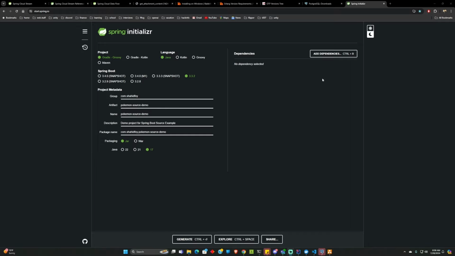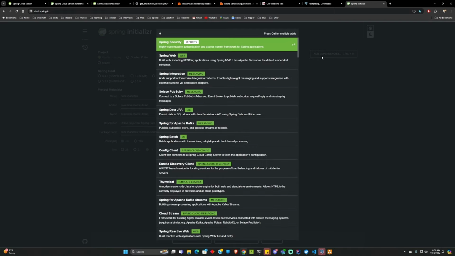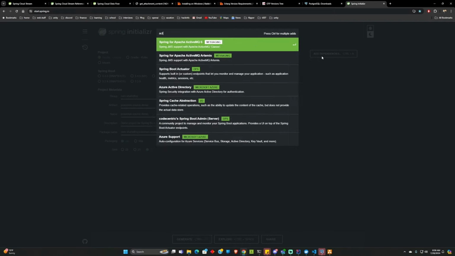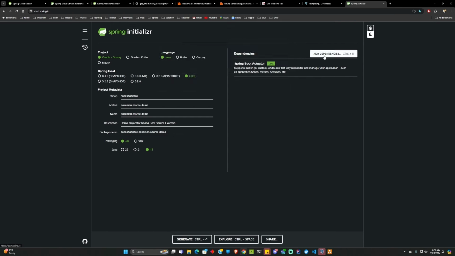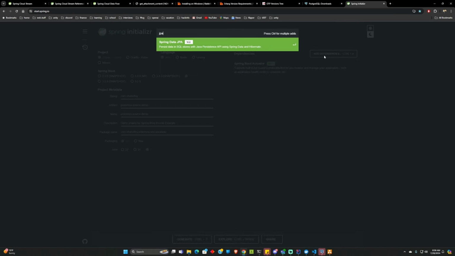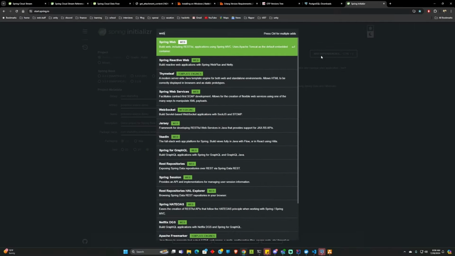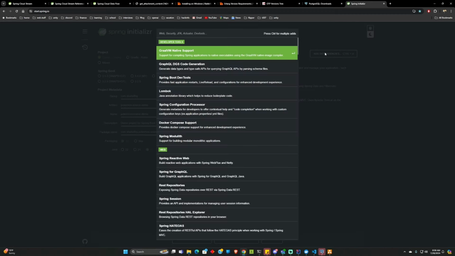Okay, so we're going to go ahead and add a few common dependencies that we're going to use on all of the source, the processor, and the consumer. Some of these things you might not need, but we're just going to go ahead and add them. The first one is Actuator. Second one, we're going to do JPA for Postgres, and then Web, and then Spring Cloud Stream, obviously.